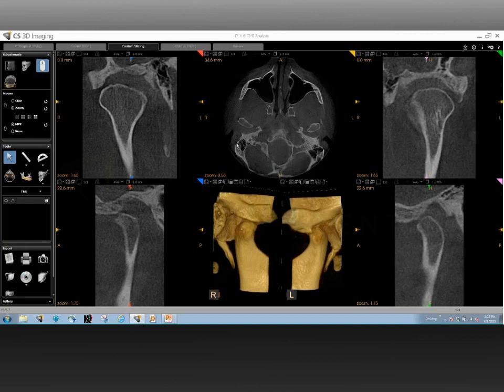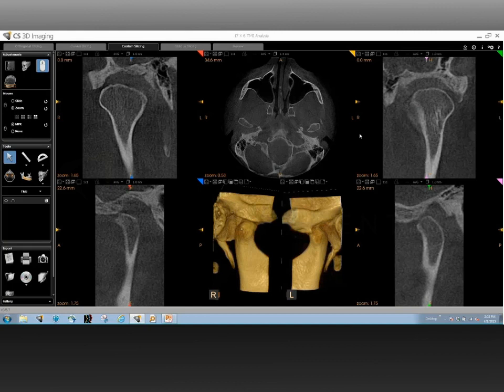Let us start with the condyle first. So this would be the lateral pole of the condyle. When you look at the anterior posterior view, the lateral pole is the outside edge of the condylar head. What you see over here where my cursor goes, that's the outside edge of the condylar head, and that is the lateral pole. And the inside edge is the medial pole. And the same applies for the contralateral side as well. You notice that is the lateral pole, and the medial pole comes in the medial edge of it.